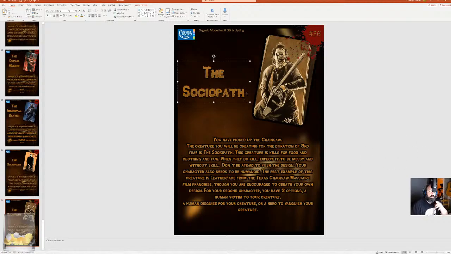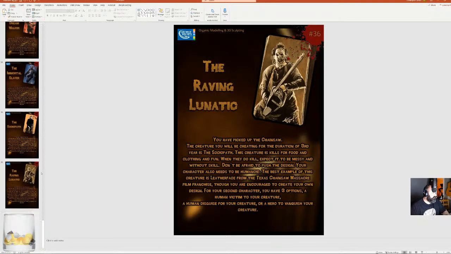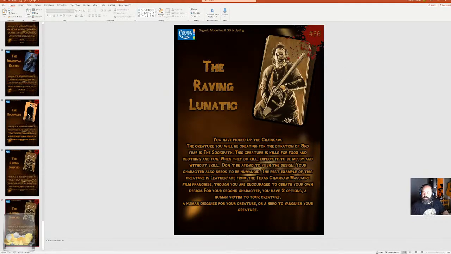Good one. The Raving Lunatic. I like it. The word lunatic, they originally thought that people that had mental breakdowns, that it was related to the cycle of the moon, and so lunatic is referencing the moon, which is just mental. Faux Leatherface, the nutcase. Okay, that should be all of the proper name ones that I have to worry about.